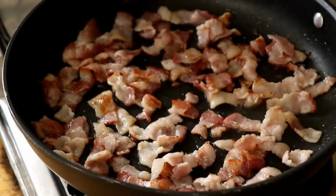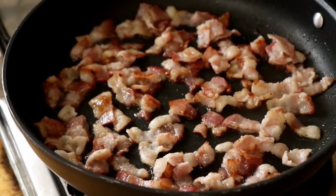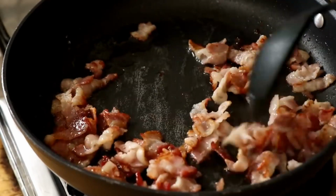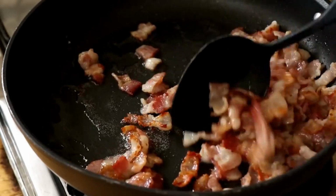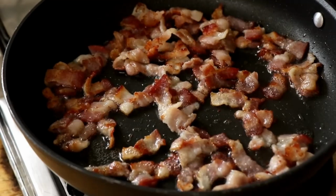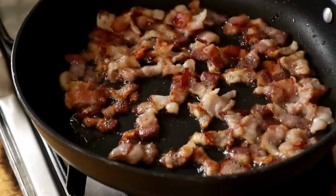Now cooking bacon can be a dangerous task because have you heard of bacon burns? Sometimes the bacon just explodes in the frying pan and the oil hits you and you get burnt. So I have this wonderful tool called a splatter screen that I use from time to time. So remember guys, safety first. If you have a splatter screen, use it.